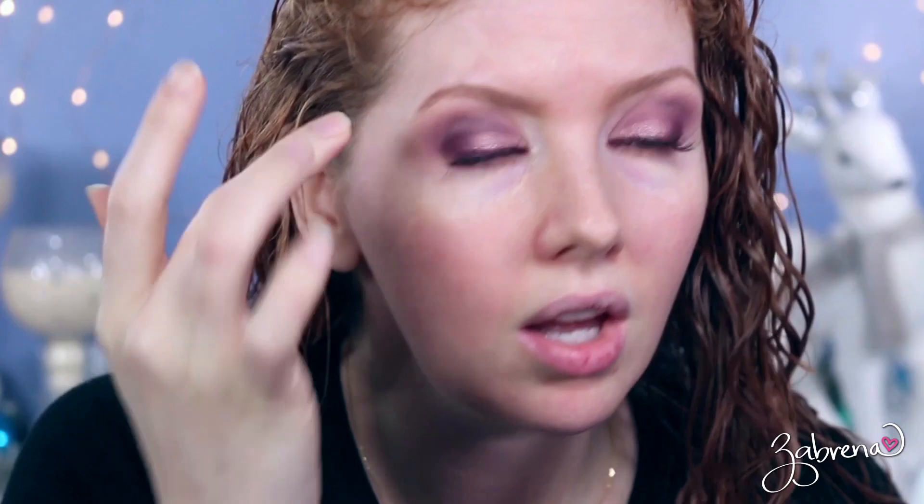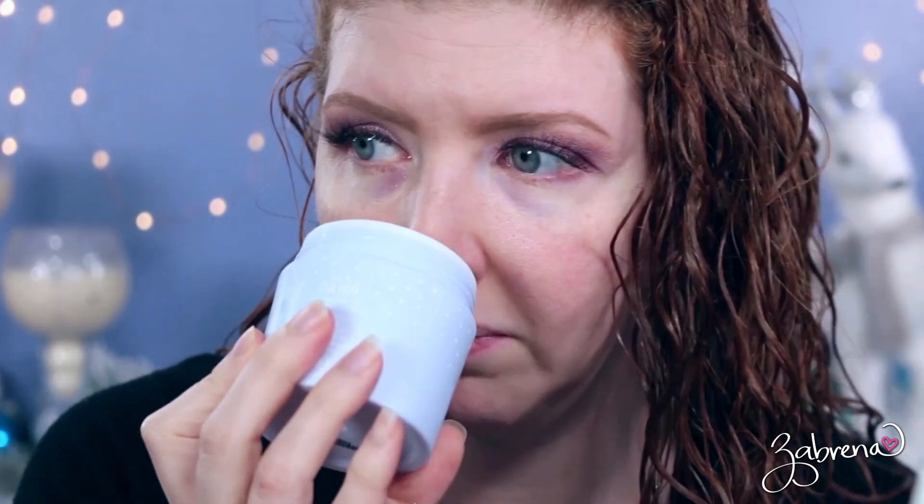I had a little bit of puffiness here — you can see it on this eye — and it's diminished after I applied that cream. It does sink right into the skin. As I'm touching my forehead right now it's almost dry up here, still a little tacky to the touch on this side — not major, but you can still feel it damp. Scent: no scent, nothing.